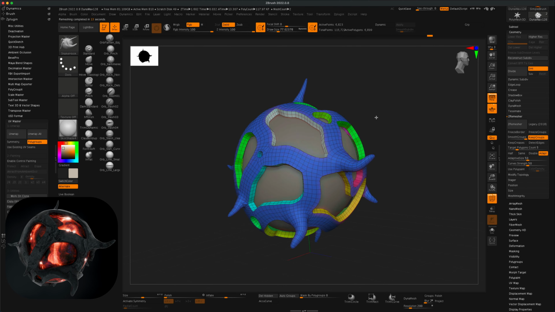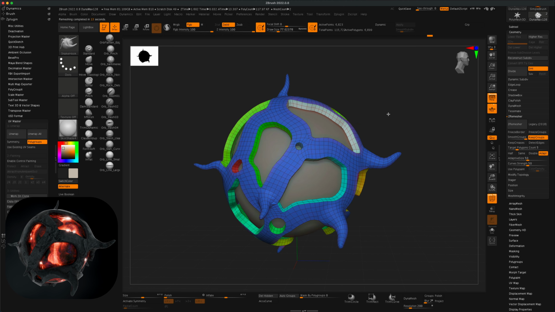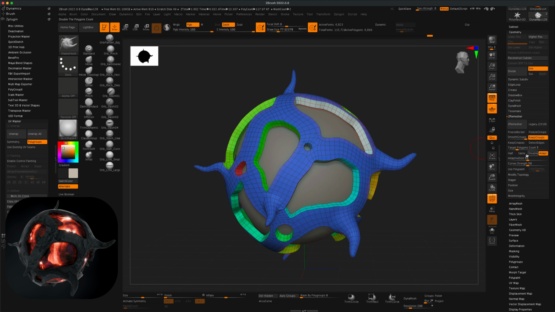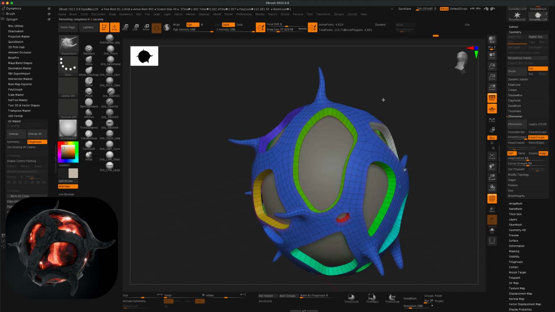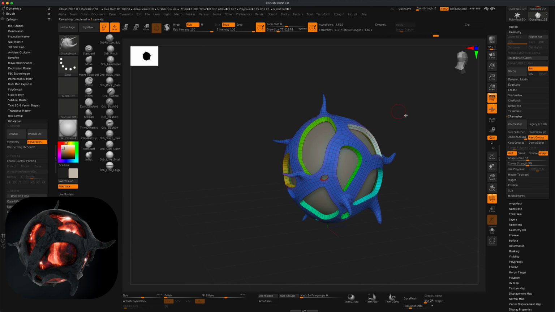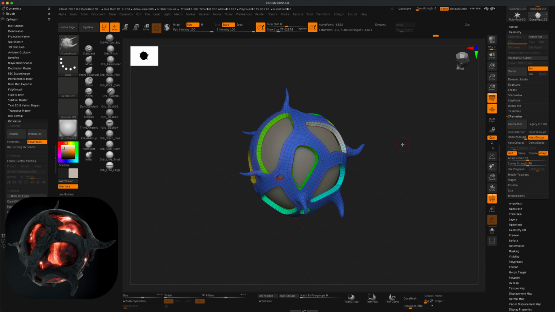If you wanted to have your topology be even lower poly, of course, you can just say half and then do another ZRemesh. It's not going to be exactly half, so it's not like it's going to give you 3,400, but it will lower it by a lot. Again, Keep Groups is on. I'm going to say half and do ZRemesh. You can see that it just went from 6,800 to 4,800, and I think this is low enough to be used as a game asset.